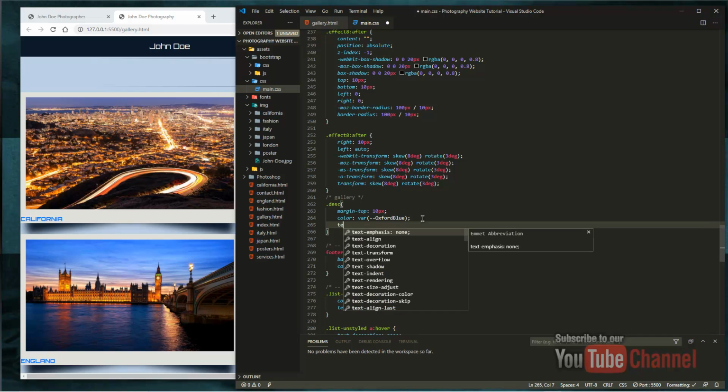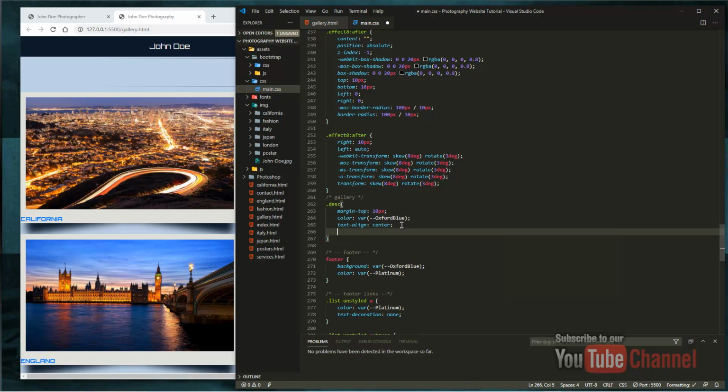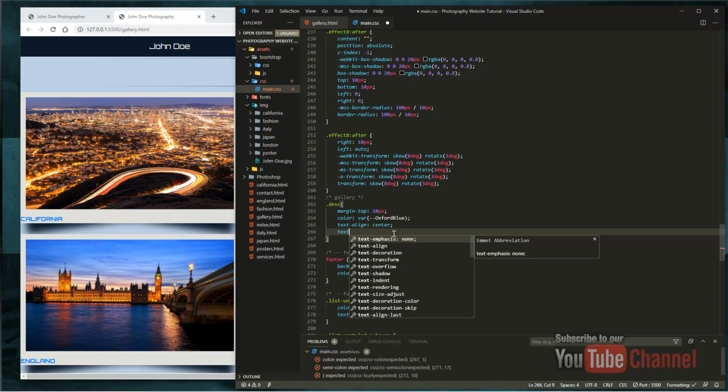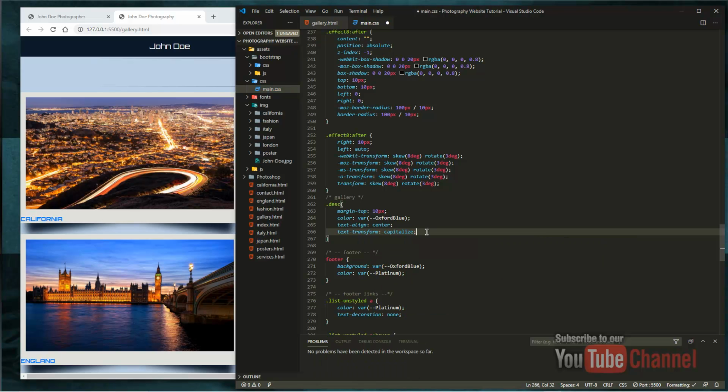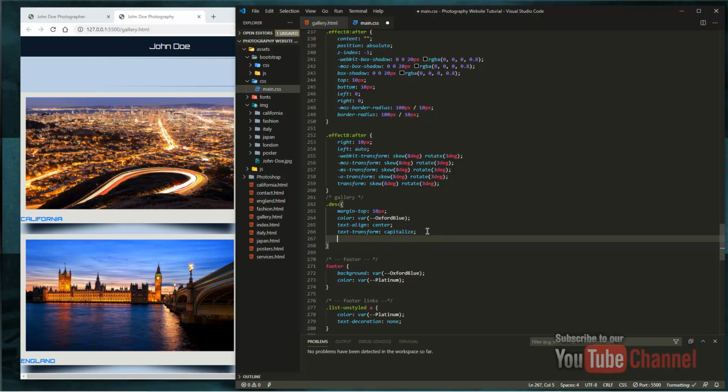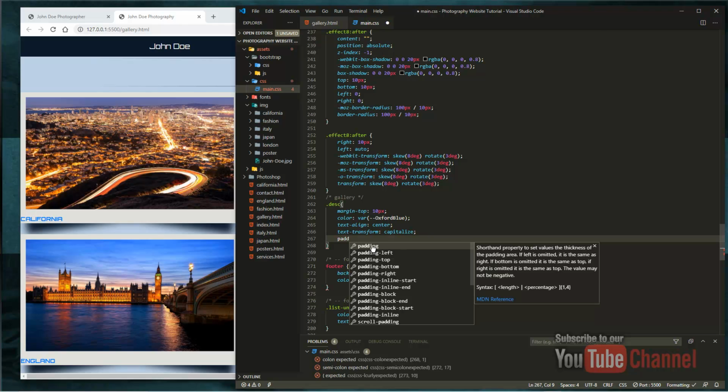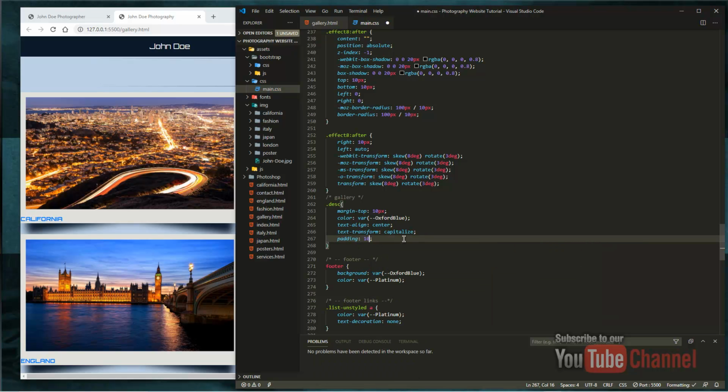Text align center. Text align, we want it in the center. And text transformation, we're going to capitalize it. Text transform, capitalize. And we're going to give it a padding of 10 pixels.